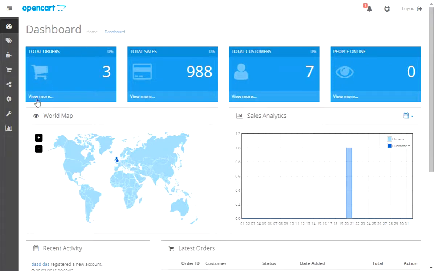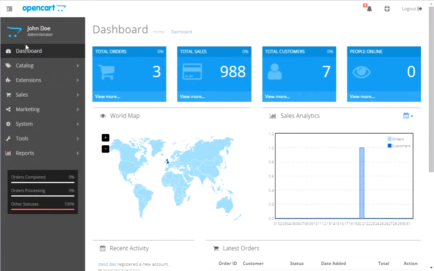Right now I've logged into a demo account. This is the admin area, so this is where you would log in and do your settings. Right now I'm on the dashboard. This is the default where you land. And here's the menu, and if you want to expand this you can, and I'll do that just so that you can see the different areas and you don't have to just see the icons.